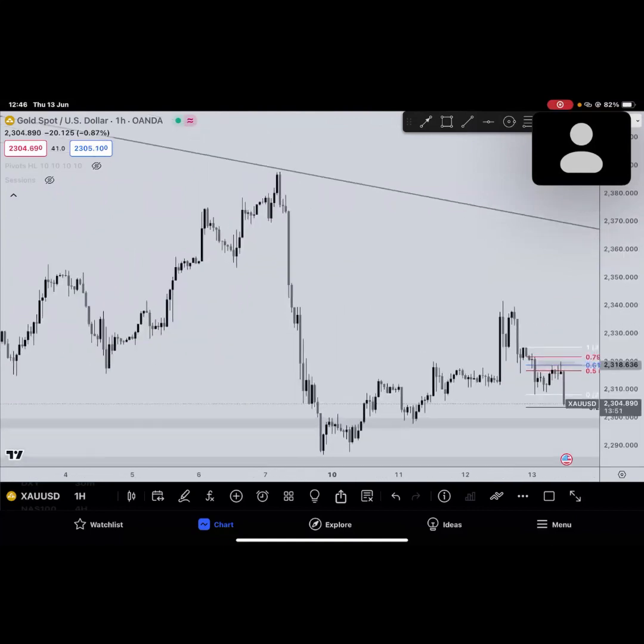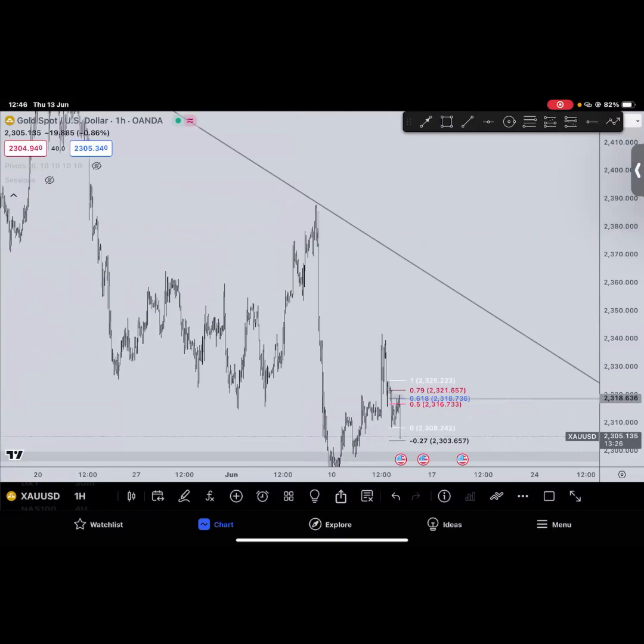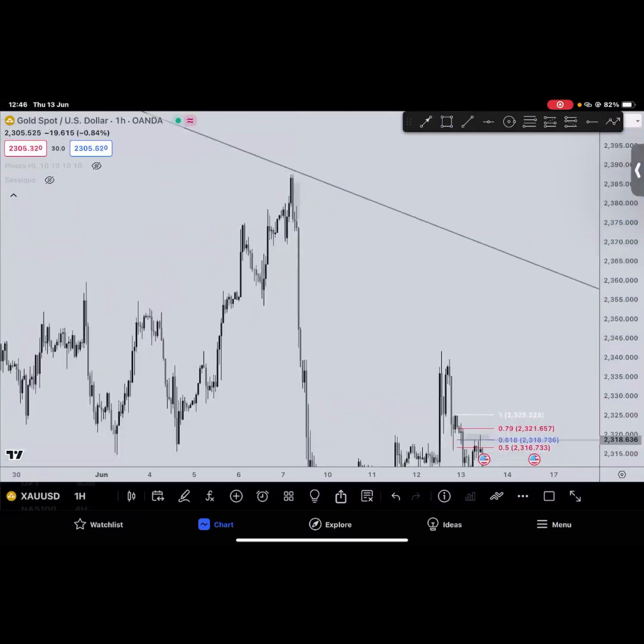Now this is a bearish engulfing. You can find your bearish engulfing at your resistance level or at your trend line level. Understand? So if you are looking for a sell, you find a bearish engulfing at your resistance, just like this. This trend line is acting as our resistance for this sell market.